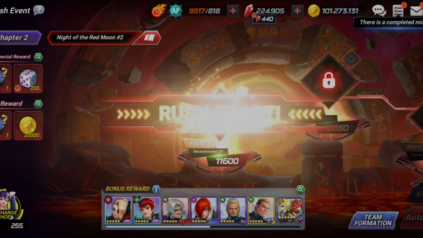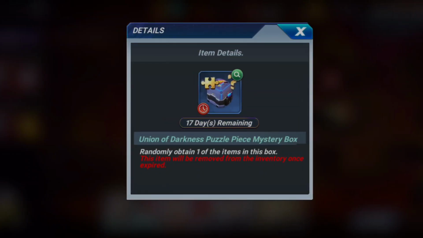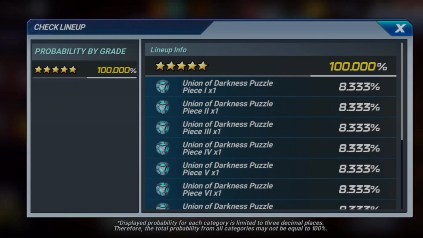However, in the second stage they have also added these dice, so you can farm these dice from the second stage as well. I think this is the first time Netmarble is doing this, which is a really good thing. Now players will be able to play the second stage as well. Normally we always ignore this stage, and you'll be also getting these items as well.